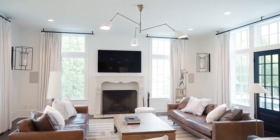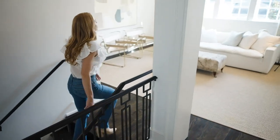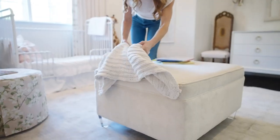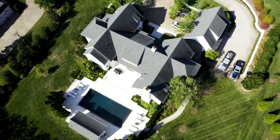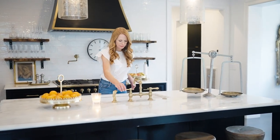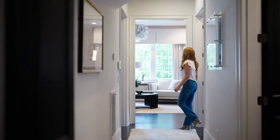When I'm working with clients, I find out about functionality — what do they need the space to do? Obviously their style and what they want it to look like, but also their budget is a huge factor. When I started planning my own home, it was a little different because there were beautiful things I'd seen that I wanted to incorporate, but we do have small children, so I knew that flow and functionality was going to be the most important. When I started planning with the architect, we decided to do an H floor plan for the main level. When you come in, you come into a big open entertaining space. To one side, the kitchen, the family room — all those public entertaining spaces — and on the opposite side of the entry is the primary suite, our more private areas.